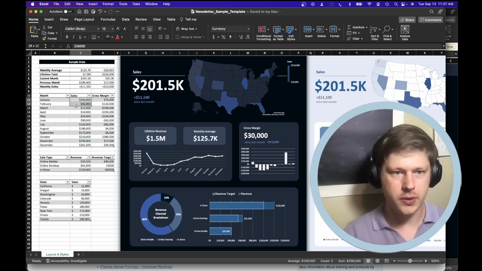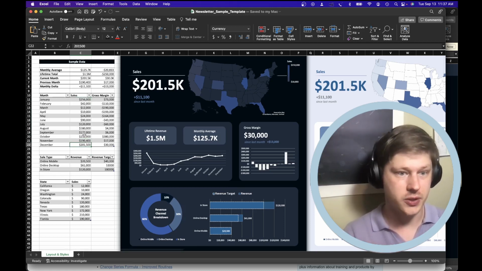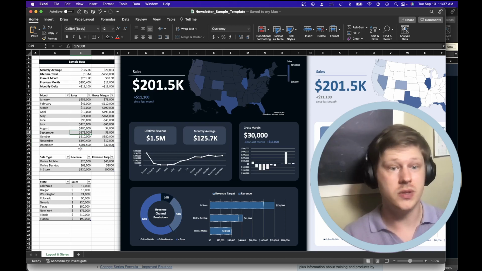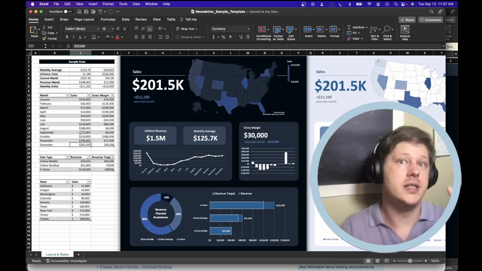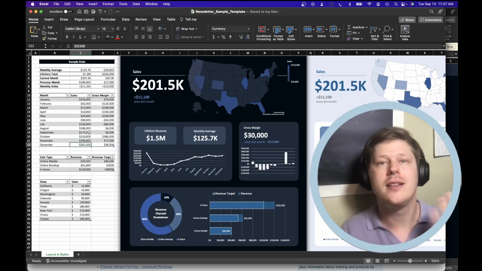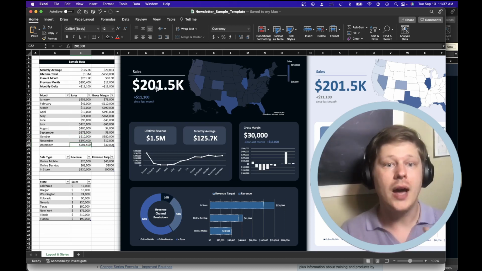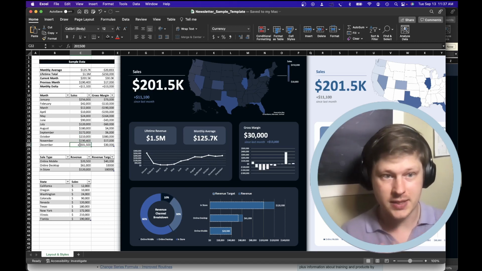Do we use the total sales across the whole year? Do we use sales across the quarter? Do we use the most recent number? That really depends on your organization, whatever you're doing. I'm going to pretend that this is like a monthly report. So I want to grab the most recent data reported, the most recent month, in this case December.